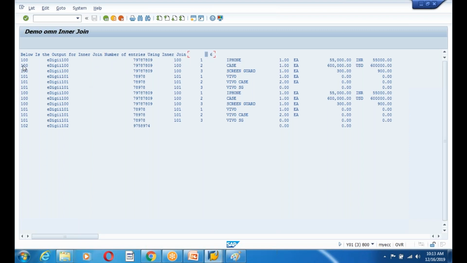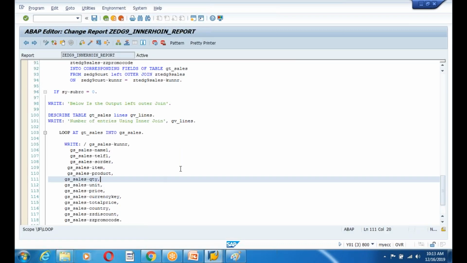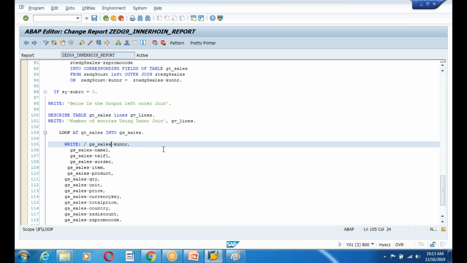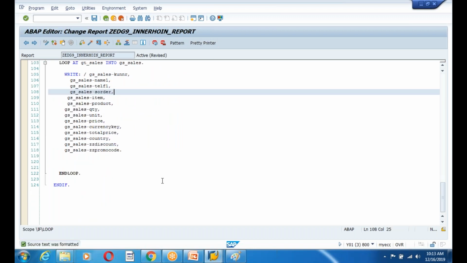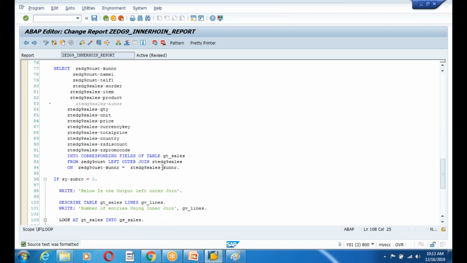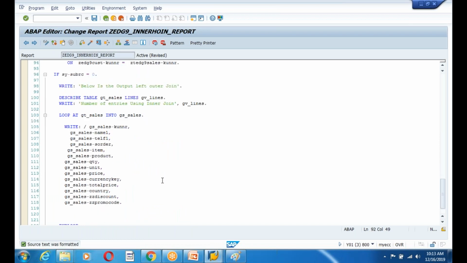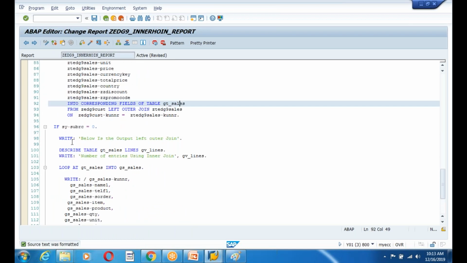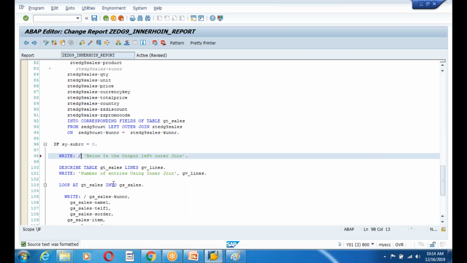After the 6, where is the next output? If sy-subrc left outer join, why is it not printing here? Okay, sorry, GT_sales. I think the problem is this.